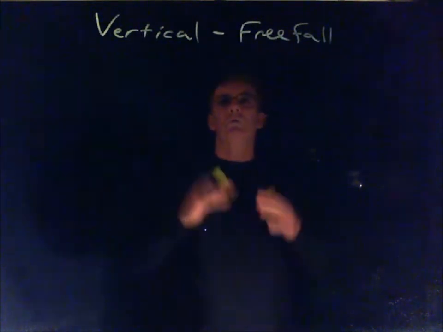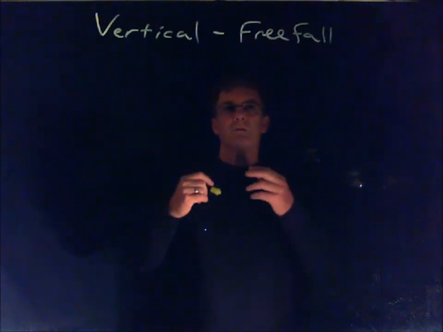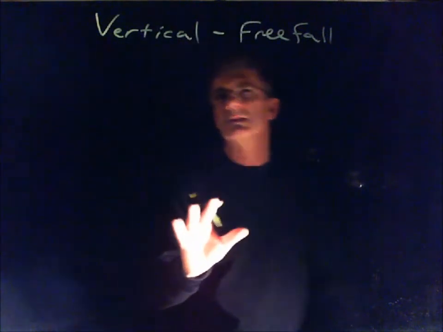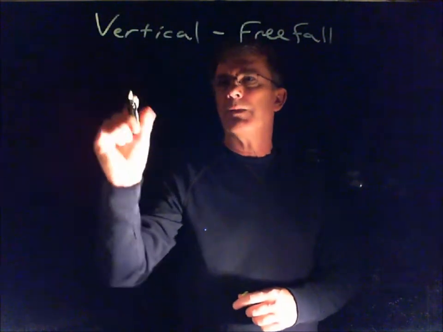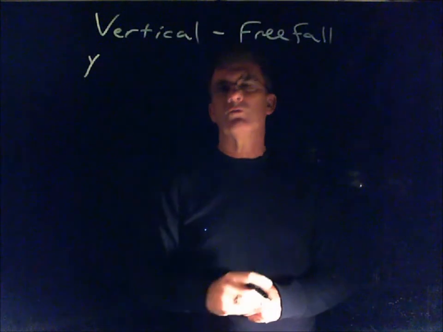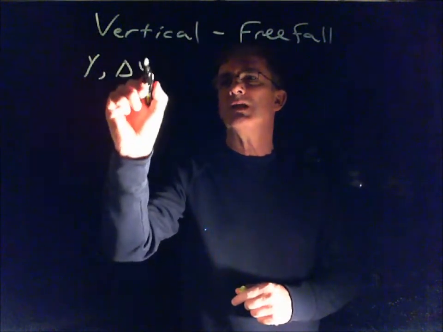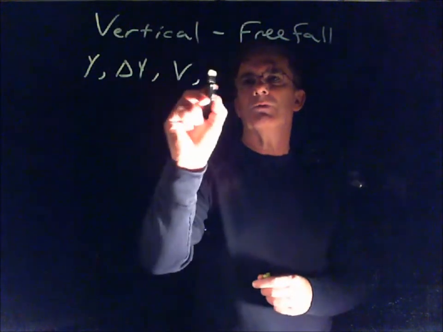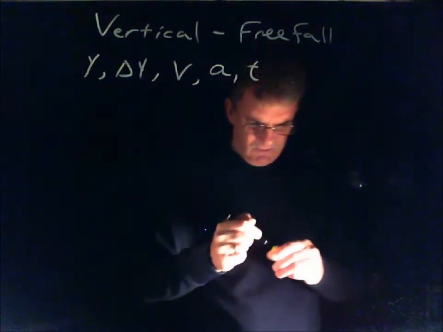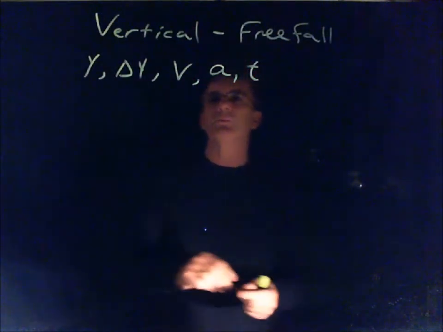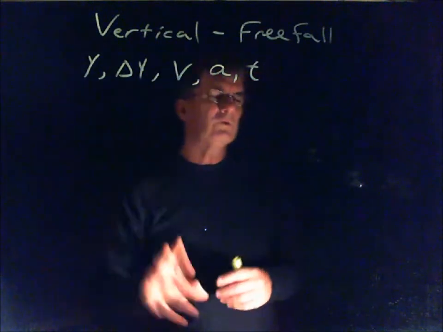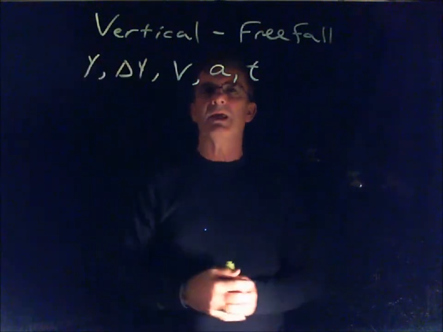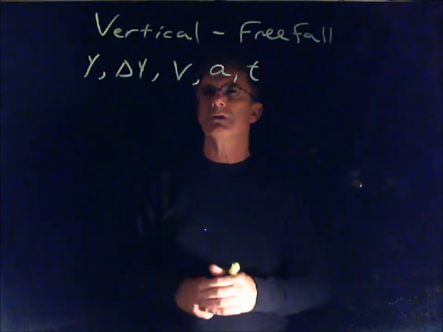A couple of things. We are still dealing with the four variables, except I'm not going to call it x because that's what we did before when we were talking about horizontal motion. We're going to have y. And so we have its vertical position. We have a change in vertical position. We have velocity that's in the y direction. We have acceleration, and we have time. And so we're going to be using basically the same variables. The difference is on those three equations, I'm going to change all my x's to y's. That's fine. No issues there.